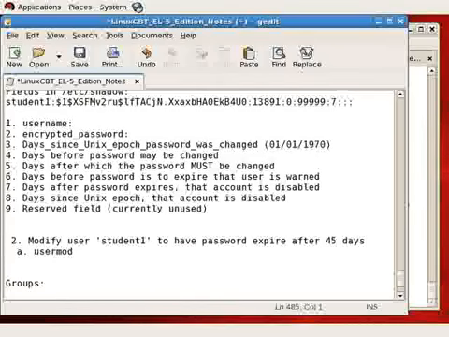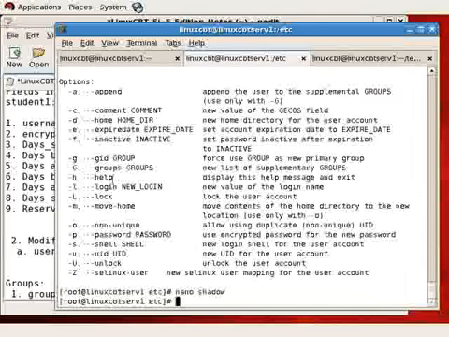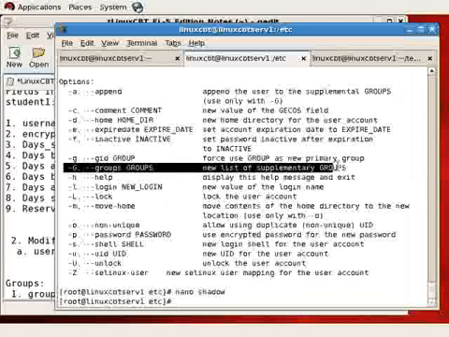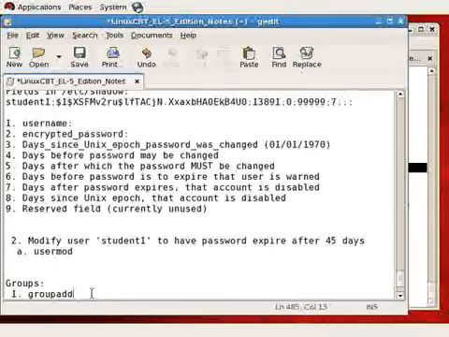Now with that said, let's show you how to manipulate the groups on the system before we use the graphical tool to manipulate both users and groups. The primary utility is groupadd, but groupadd also includes groupmod, which allows you to change membership information, and so does usermod, by the way. Using the uppercase G option, you can indicate supplementary groups by delimiting them with commas. So how do you determine what groups are available on the system?